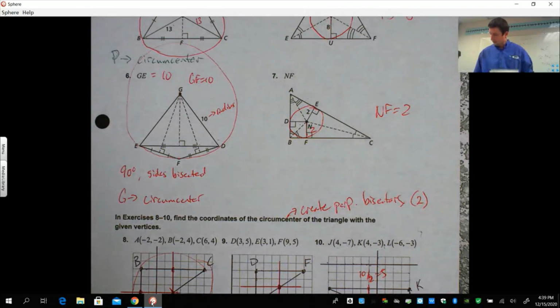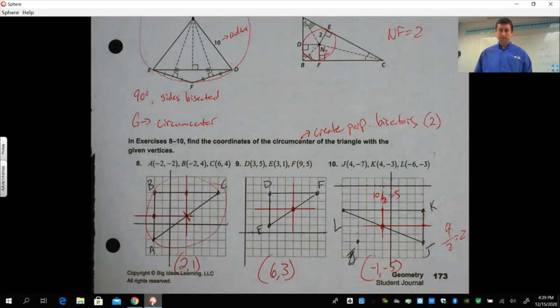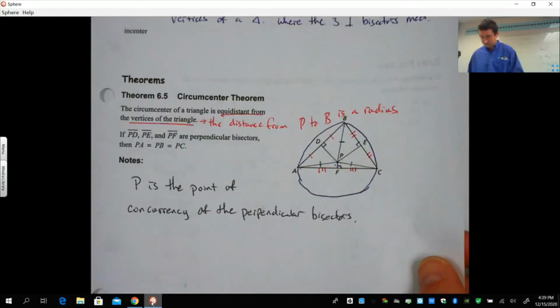So you'll want some graph paper handy to sketch some of these things when you have those questions. And remember, the incenter is always on the inside of the triangle. Oh, we never wrote that vocab. Not done yet. Sorry.